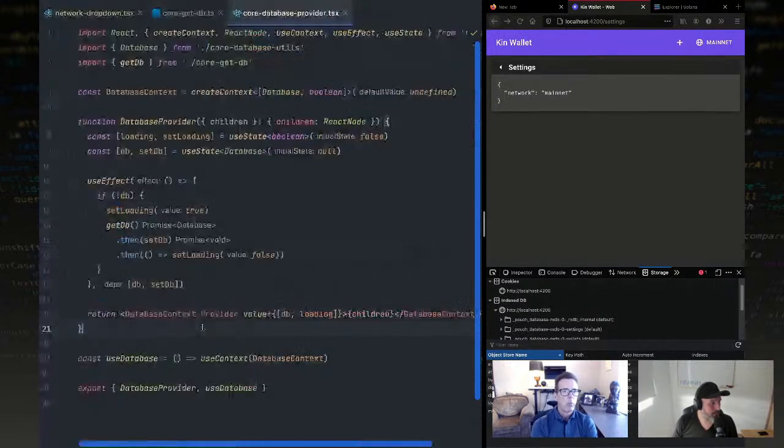So what I'm seeing here is that you can start getting a sense of a mixing of concerns, right? One is that you want to use a database service, and the other one is you want some state associated with, in this case, whether the database service is ready or not, right? Yep. And then that state itself is going to be used to either block or guard against routing or show a loading, please wait indicator, etc.